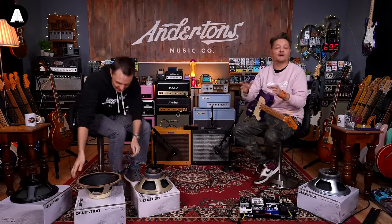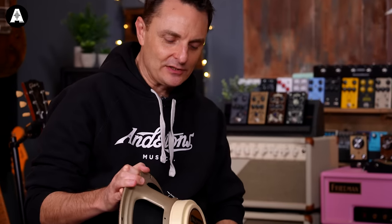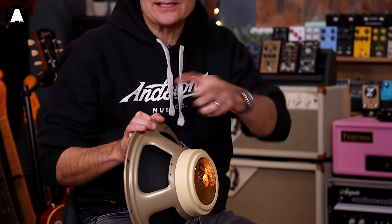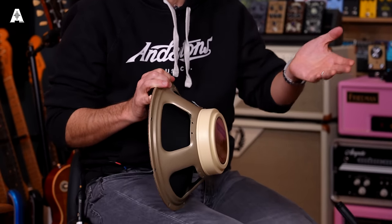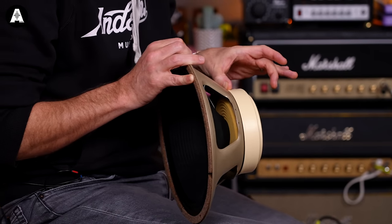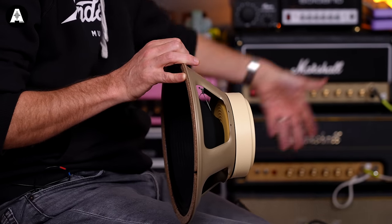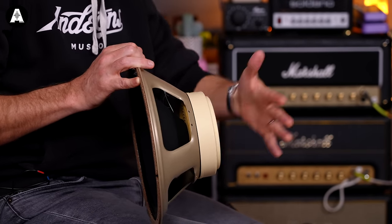We only got five speakers here, but there are hundreds of different speakers. In case you're wondering where the Alnico gold and all that stuff is, they don't fit in the back of this. It's kind of a shame. Here's what a normal speaker looks like. The Alnico magnets, the really vintage, really expensive ones you might get in a Vox AC30 or something, the magnet's at least double, maybe even a bit more than that on the back. And the way the Blues Junior has been designed, there's not enough room.